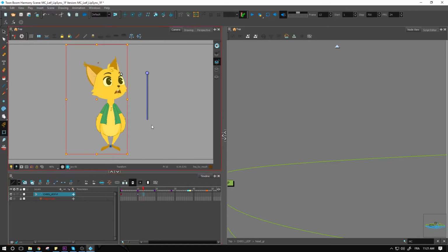Now, of course, you might get some pops here and there, especially in the Z depth axis. This is completely normal. This is because this is a 360 rig. The same would happen with a 360 rig, whether or not you would be using the master controller. And this is just certain pieces that need to move to the back or the front of the rig. So we need to make slight adjustments depending on what we do in here.